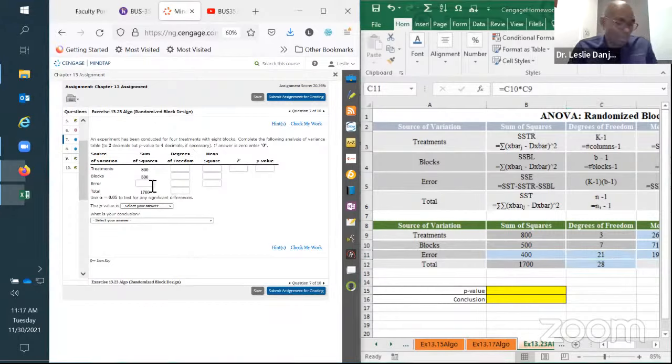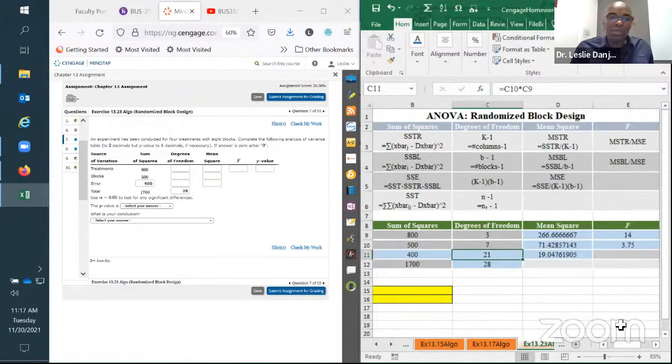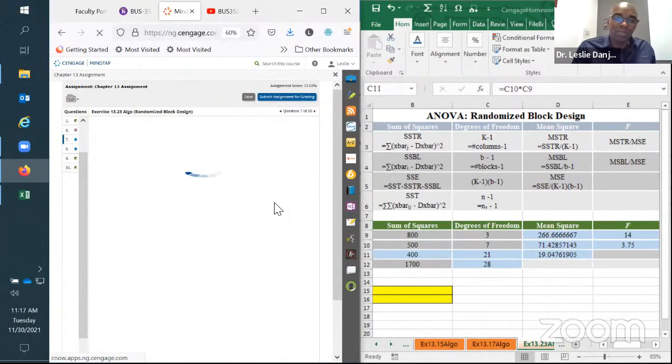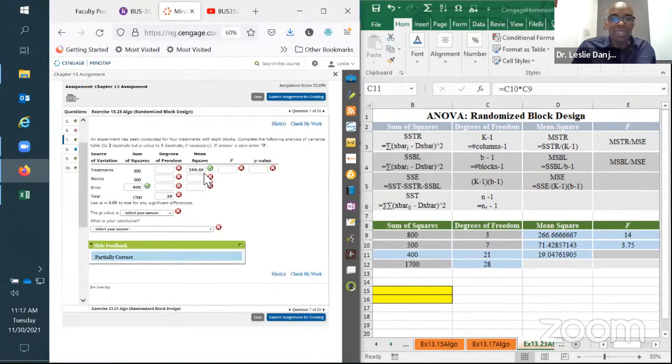Let's test this out. So 400. And I'm also going to put in 28 right here. And I'm just going to do one more just to make sure. They want 2 decimal places, but the p-value 4 decimal places. If the answer is 0, put 0. So I'm just going to plug in one of these crazy numbers right here, 26.66. Check my work. Actually, I should have put 0.67. It still took it.